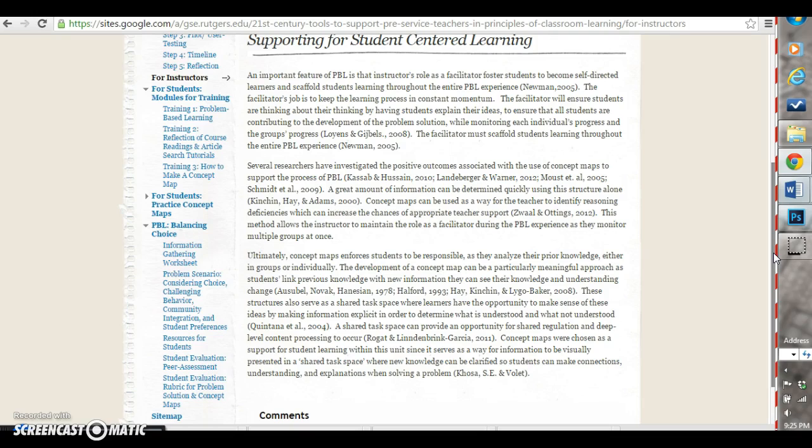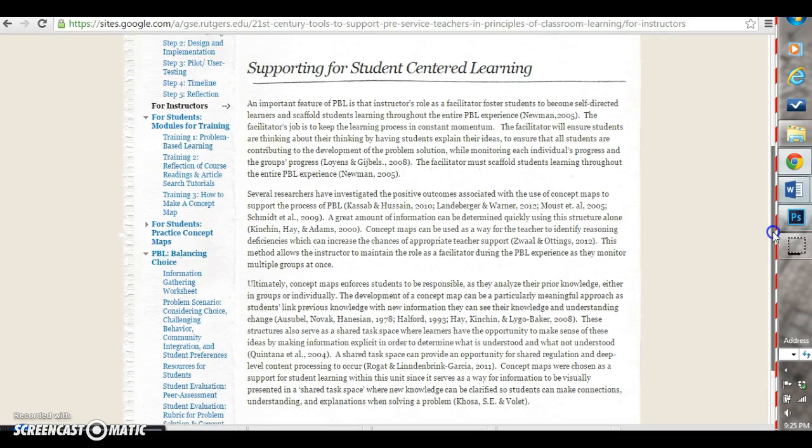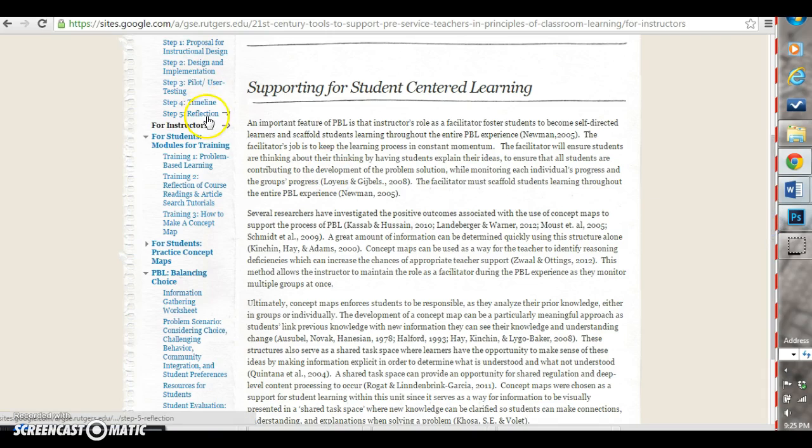group is talking about. A concept map is a visual spatial space where an instructor can just reference when they're monitoring each of the groups. This serves as a quick reference for the instructor rather than interrupting the group's discussion and the group's discourse. They can reference that in order to provide the appropriate support necessary when these individuals are working together, rather than playing catch-up. So there you go.